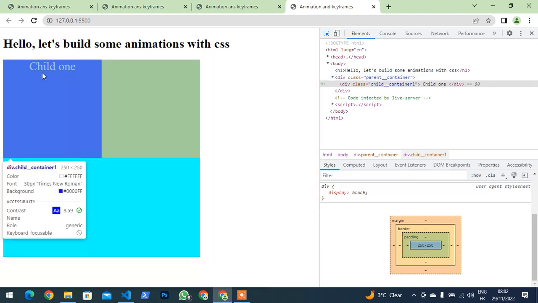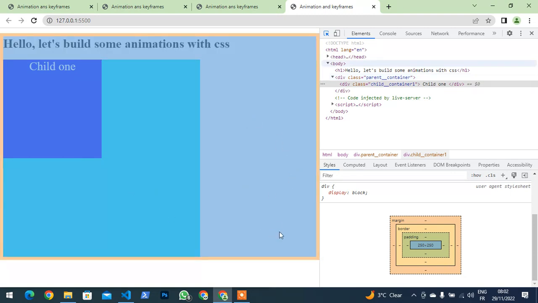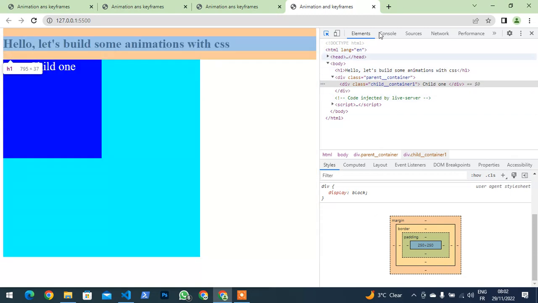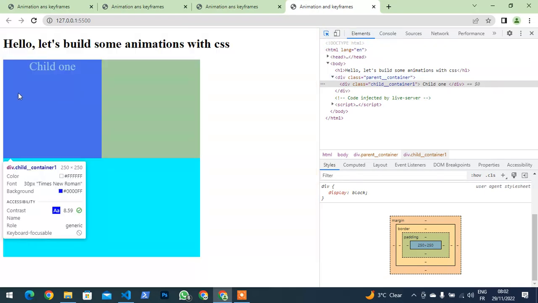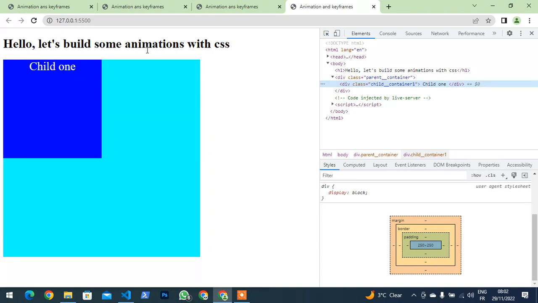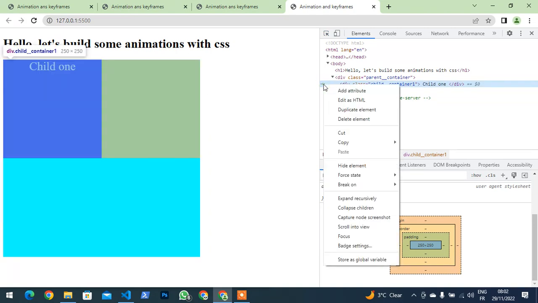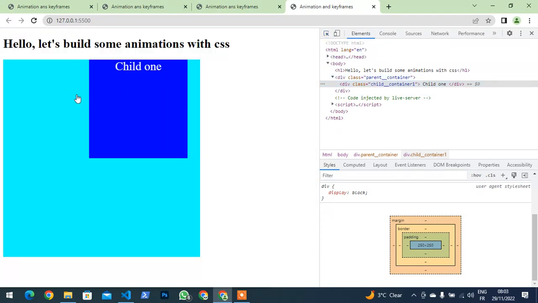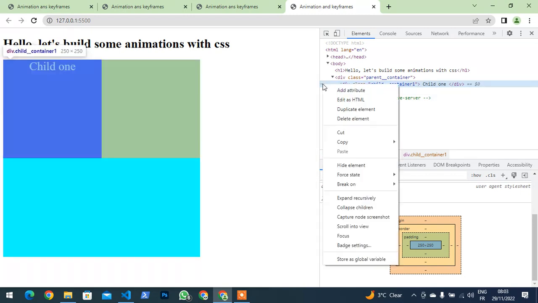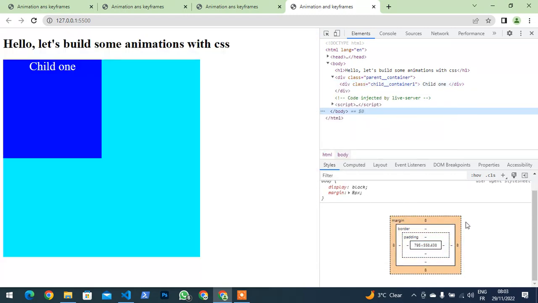Padding is showing in this green or yellow color. Then this one here is showing the entire body that you have, with enough space there. So here click on the element, click on child one so that you can see the CSS. Open this one here, child one here. We need to open this so that we can see the style.